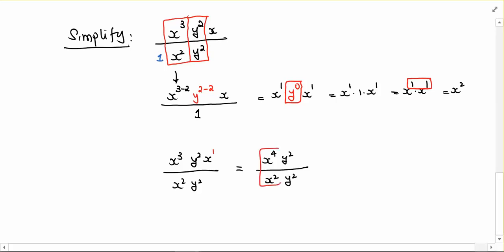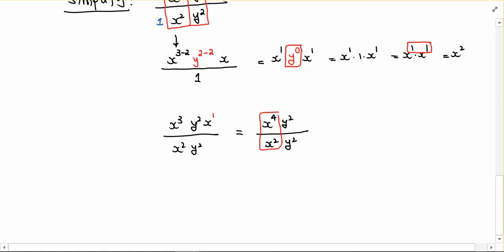So if I did this division, I get x to the 4 minus 2, and then if I do this division, I get y to the 2 minus 2, and then I see that this is x squared, y to the 0, but y to the 0 is 1. So I get x squared, the same answer. So it doesn't matter which way I do it, I get the same answer. Alright, so we'll keep exploring these rules. So you have 3 rules so far: the product rule, the quotient rule, and the zero exponent rule.